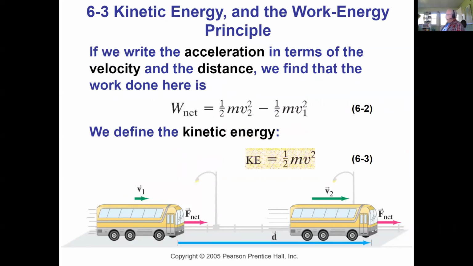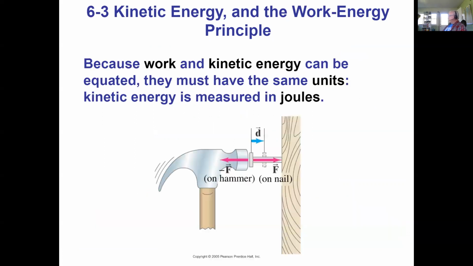So work is how energy enters or leaves a system. Here's one way that work can cause a change in energy. That's by increasing the kinetic energy of something. So as our bus increases velocity, that happens because there's a force being exerted. And so the work done, that force over the distance, is going to be equal to the change in kinetic energy. That's the work-energy principle.